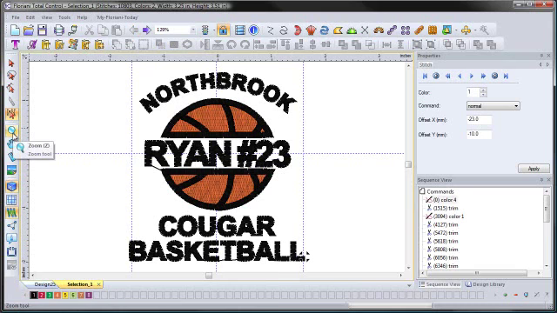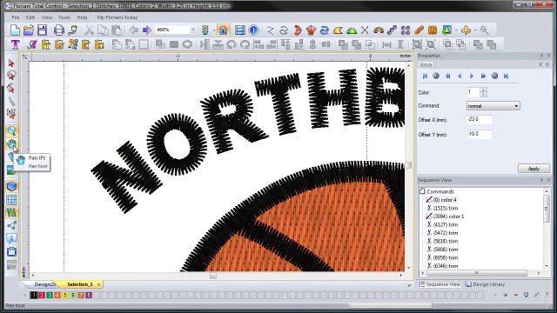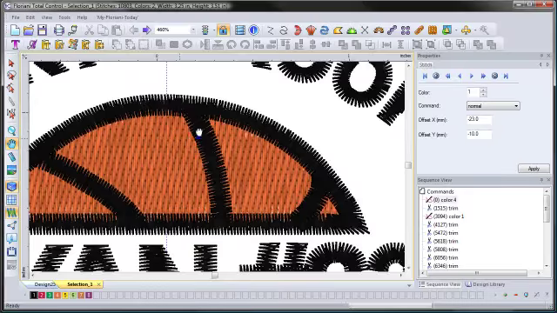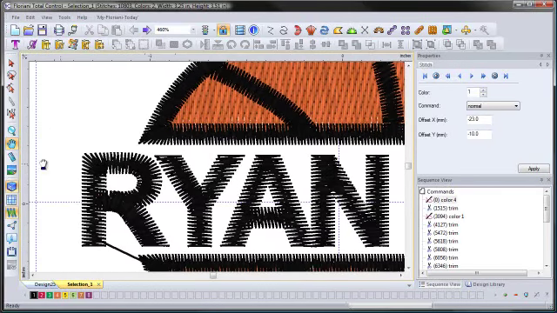Then you have your zoom tool, which you can click and drag in a certain area, and it's going to zoom to that area you just selected. When you're zoomed in like this, the pan tool comes in really handy if you want to see a little bit more area that's being hidden at the time. If you click on the pan tool, you can click and drag on your screen to bring up the section that you want.